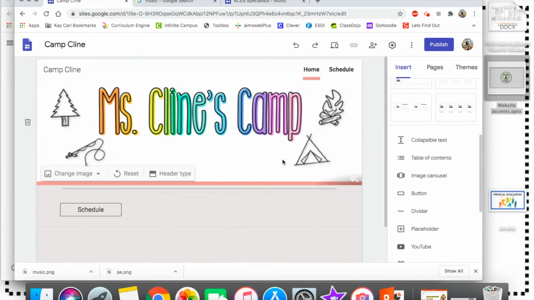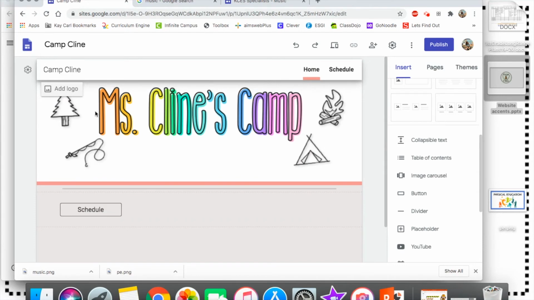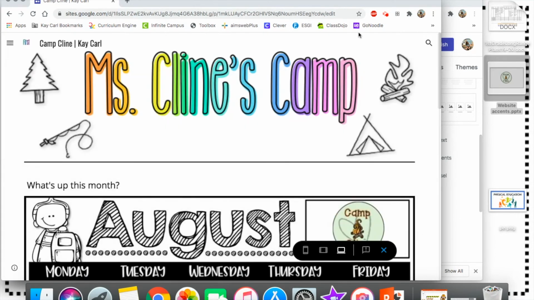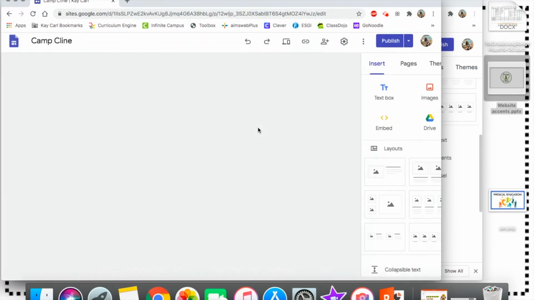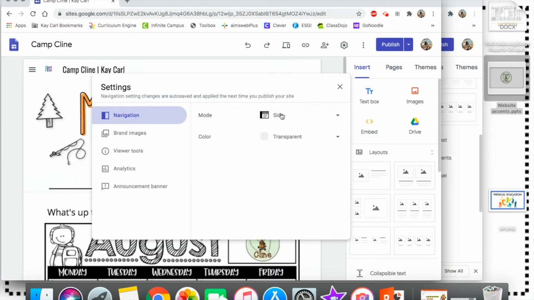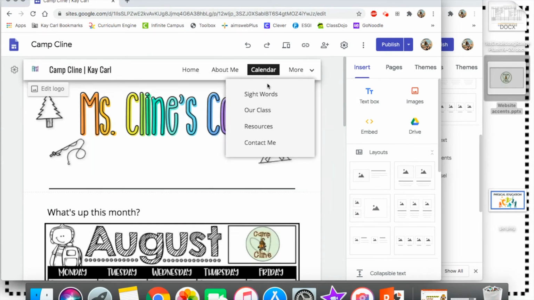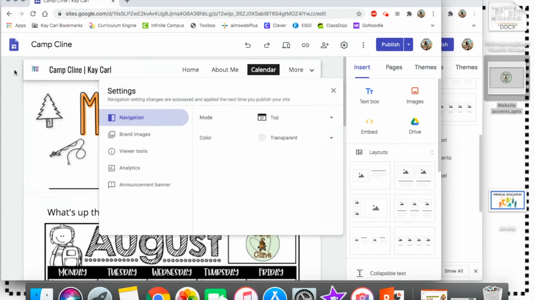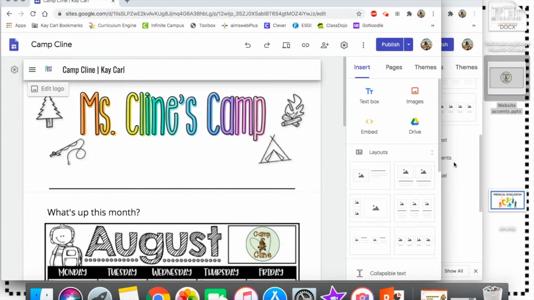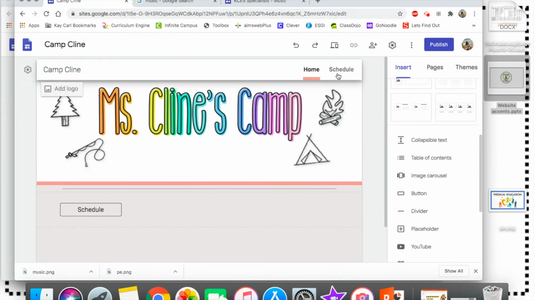So I can come back to home up here. Now, if you noticed on my website, I have my toolbar over here because I have so many links. If I switch it, let me unview. I'm going to click navigation settings. I can switch it to the top, but it's going to have to add this drop down because there's so many more anyway. So I prefer to have my navigation on the side, but it's totally up to your preference and how many links you're going to put. So I'm going to leave this one at the top since I'm only going to put a couple.